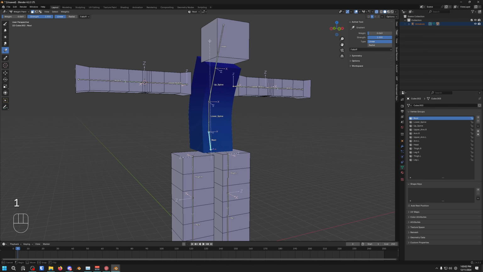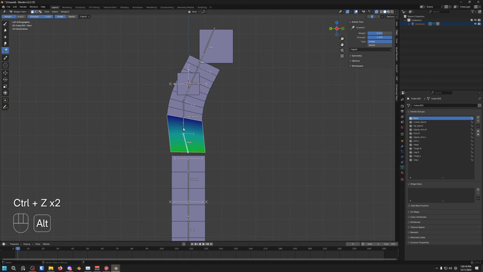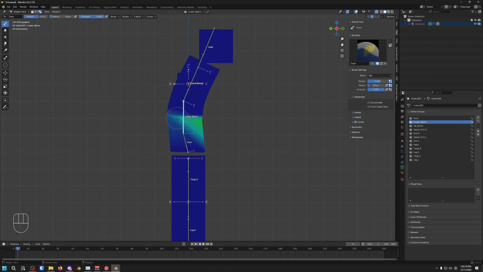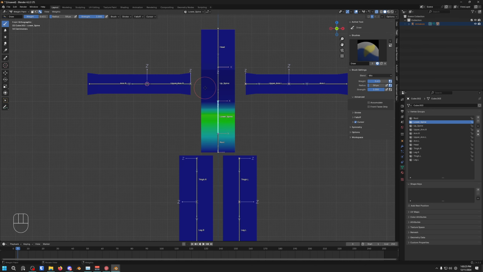Okay, let's have more weight. So this will be the root, and then select the bone. And then this thing is in the middle, so actually we need weight right here. There we go.